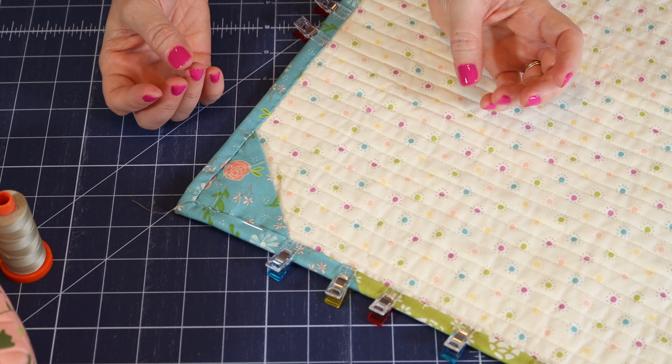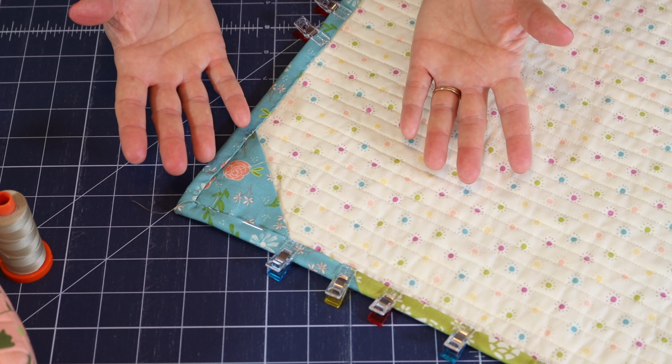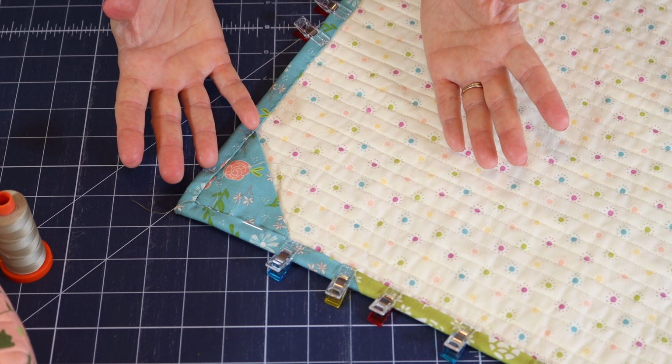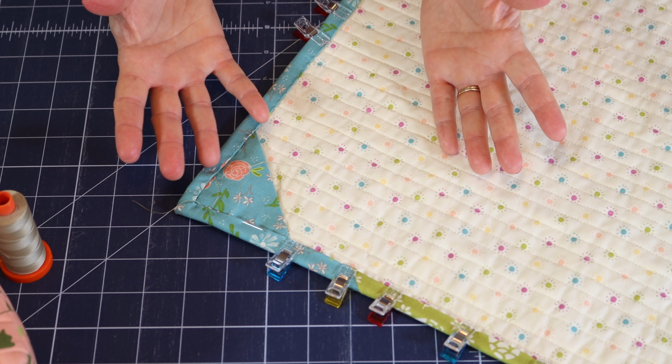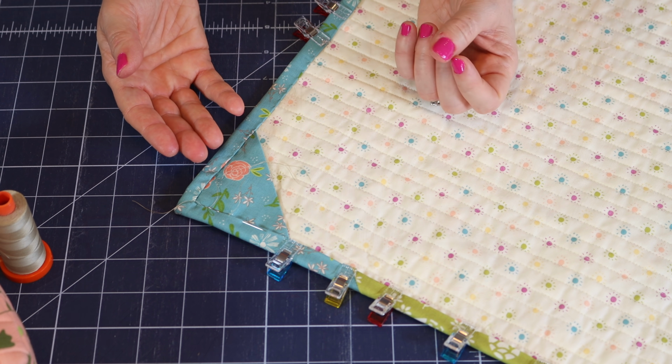I know it's faster to do both sides by machine, but I just really love sitting with my quilt after it's finished, slowing down, enjoying my quilt, and taking the time to do this hand stitching.